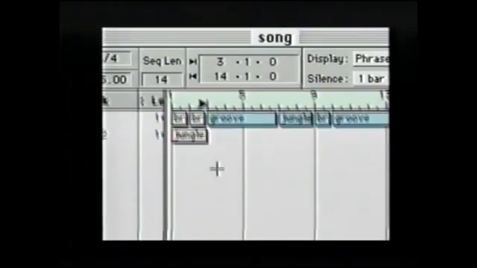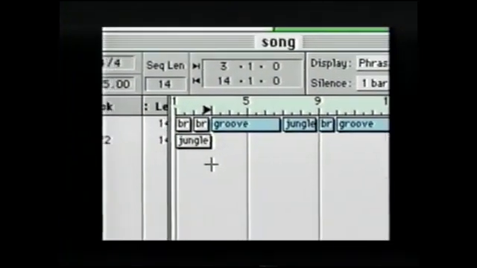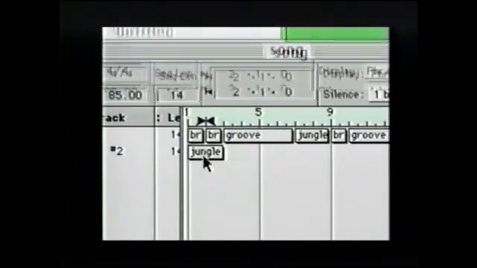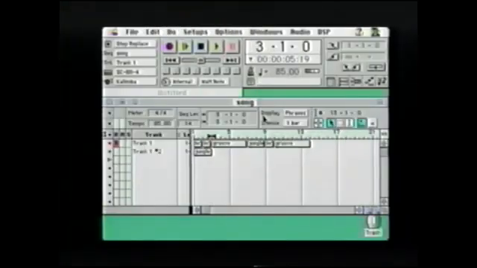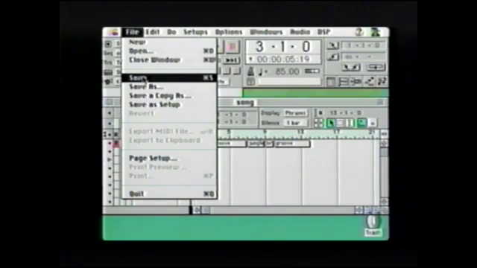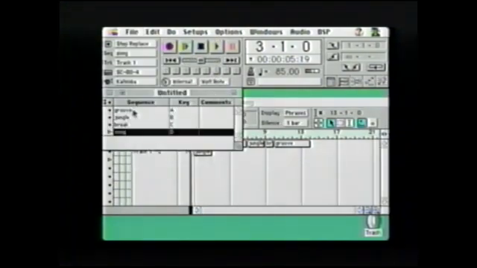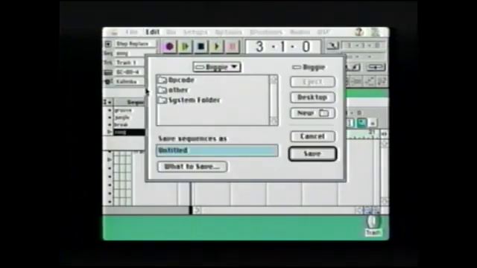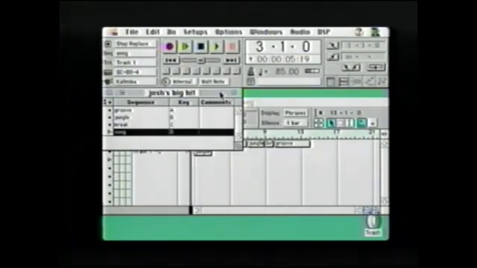So you can see that Vision subsequences give you a very powerful, fast, and easy way to arrange your music. Now, of course, normally, every time you record a track or make an edit that you like, that's a keeper, you should always say File, Save. It's very fast. In fact, you can even press Command S while a song's playing and save your song. When you save a song, you're saving all the elements in the sequence window. So I'm going to say File, Save As. We'll call this Josh's Big Hit. And now we're all saved.